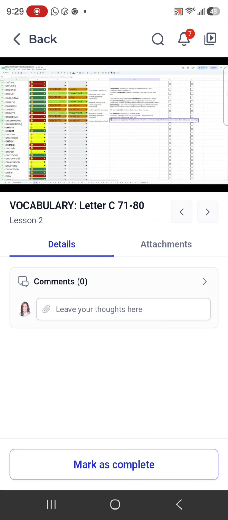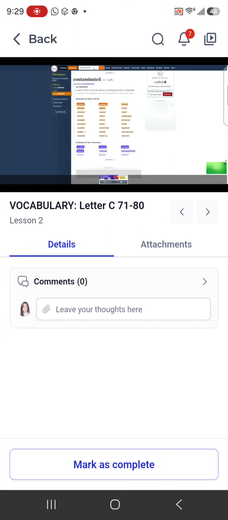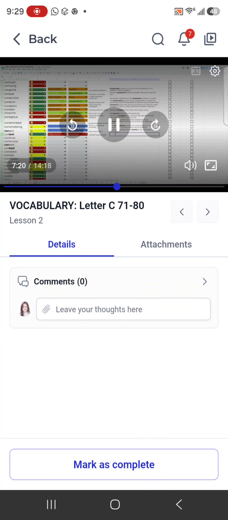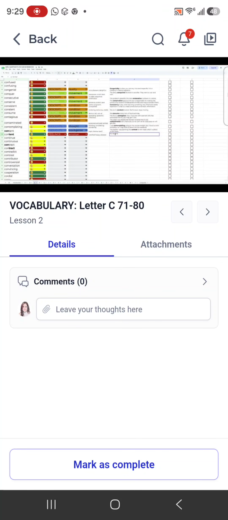The words are all the way on the left. Then we have connotation, because that's important. We're going to group them at the end, based on if they have a happy feeling, a neutral feeling, or a not so good feeling. And then I show them how to use the dictionary to get synonyms. We put them in groups and categorize them by action, thought, feeling, or communication.